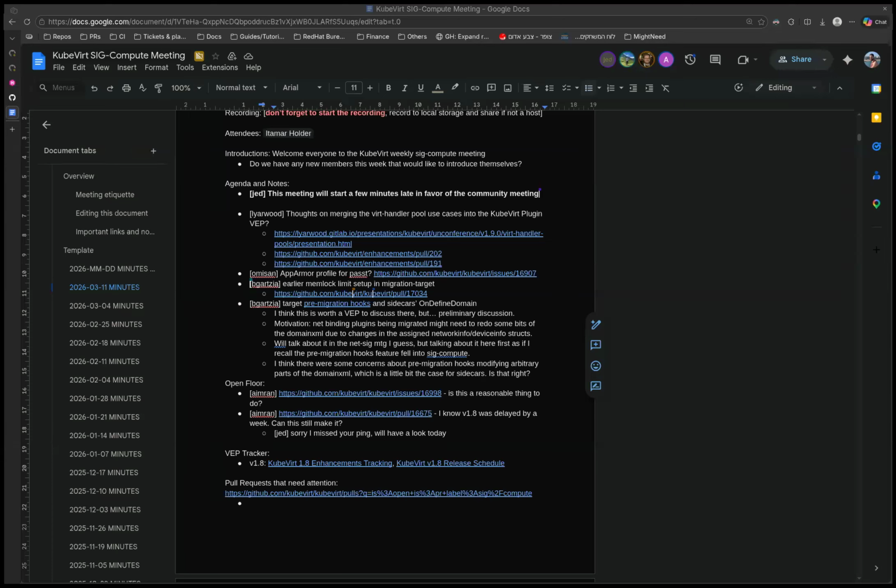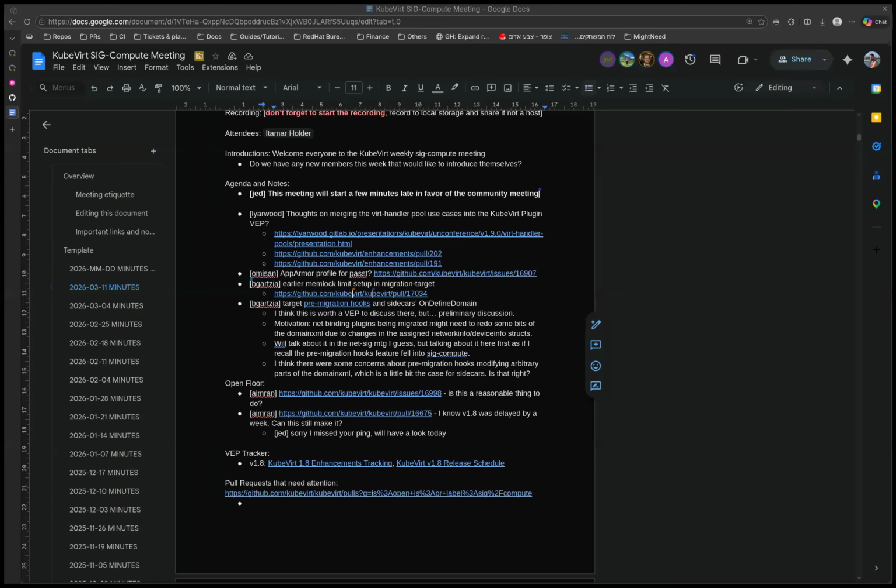But I just wanted to have a preliminary discussion with all of you, since there is one thing about network binding plugins. They use this thing called network info. And when you are migrating one of those, there are some cases in which you want to update some parts of the domain XML based on how that network info struct changed.